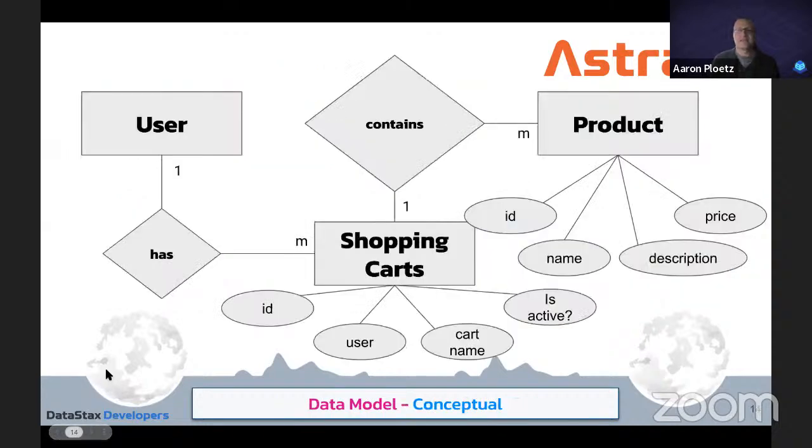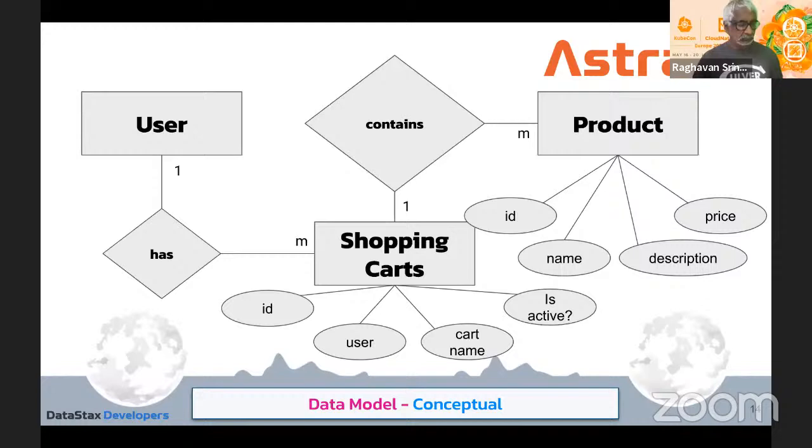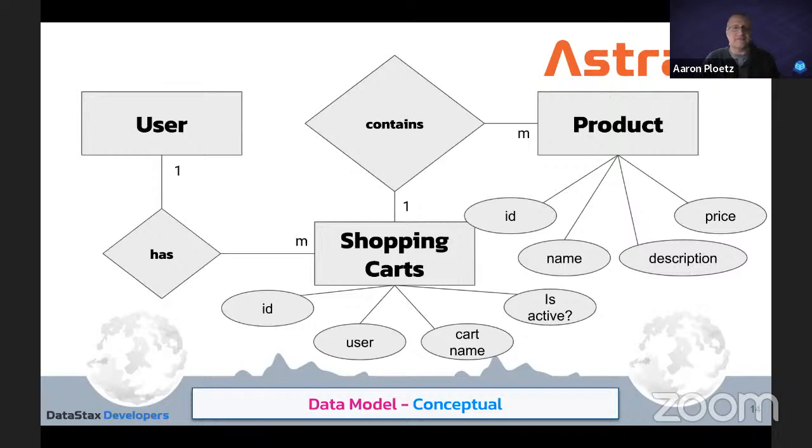All right. So if we look at our logic flow, or the conceptual model of how we're building this out, very simply put, a user comes to a website. A user has a shopping cart. We already established they could have a few. And that shopping cart will have some properties like, hey, which user is this for? Is it active?